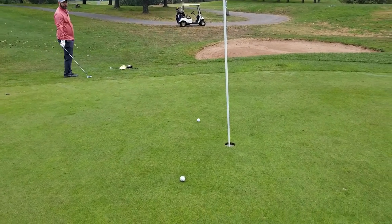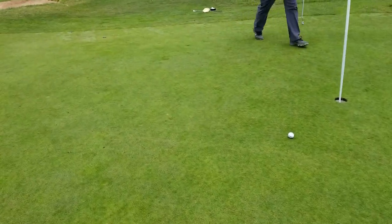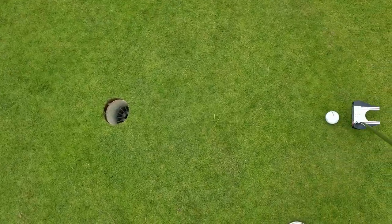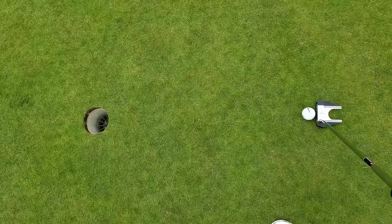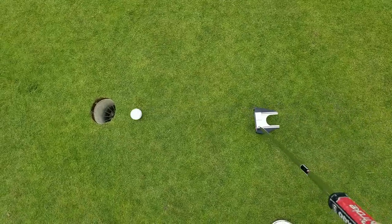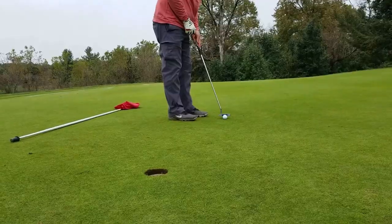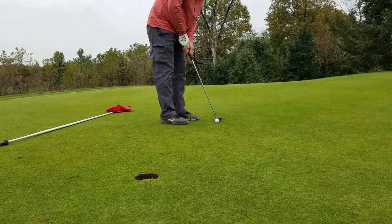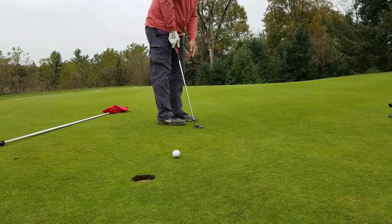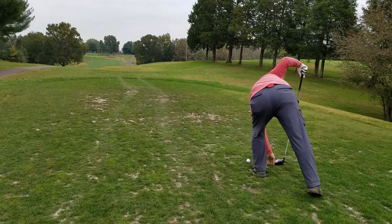He's putting it here. Needed to hit the flag there, but he runs it by about 4 feet. But he needed to hit the flag there. Holding the camera, one-handed putt. I think I'm 4 for 4 on these one-handed putts, on these vlogs, on Prince William Golf Course, so I'm okay with that. Burns has a squirrely right to left here, and he just pushes it just past that left edge.